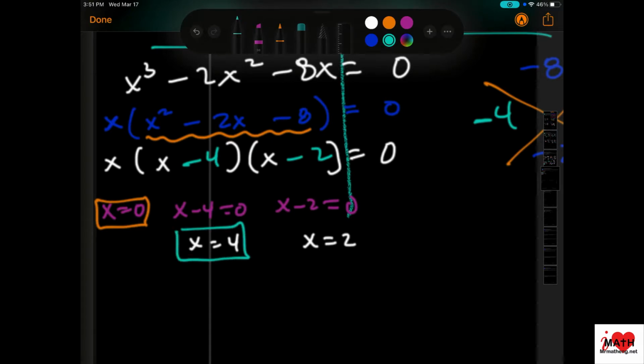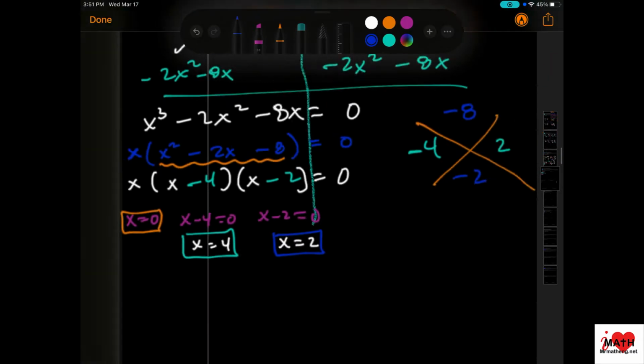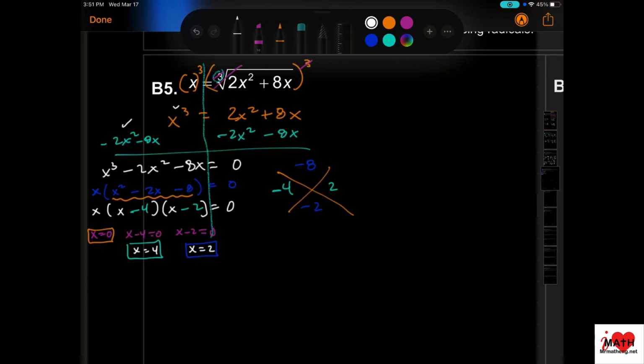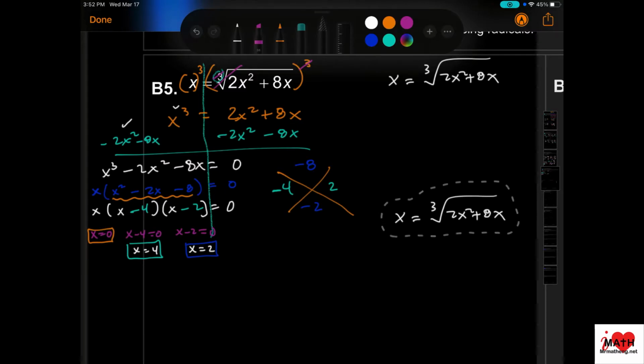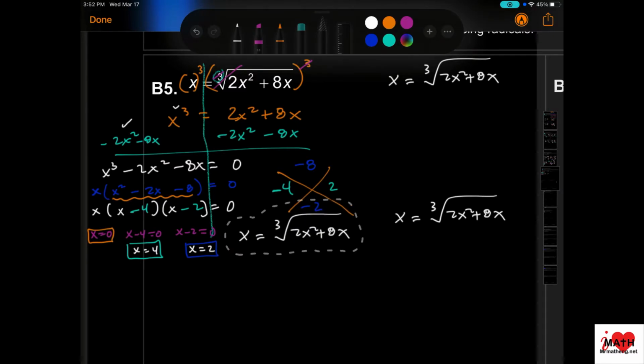Here I'm going to try to use 3 separate colors because we're going to have to check each one of these: the orange, blue, and the light blue. Okay? Let's put that in here. So I have x equals the cube root of 2x squared plus 8x. And now we'll use my copy and paste. Paste. There it is. I feel like Captain America throwing that shield. Paste. Yes. Okay. Let's do the orange one first.